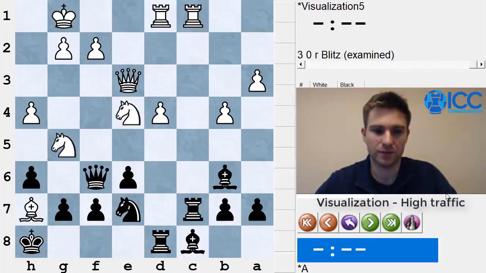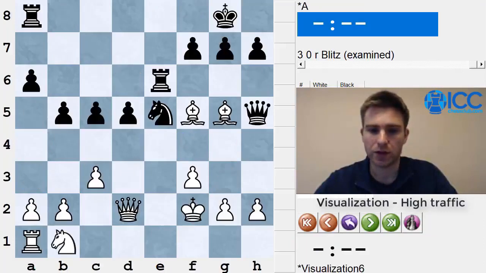Really, really beautiful, actually, the way things have worked out for black. And if you are able to visualize all of that from the start, again, you might need 20-ish minutes to find all this, but if you're able to visualize all of that, it already shows that you have really good skill in this area. And let's see one more example.